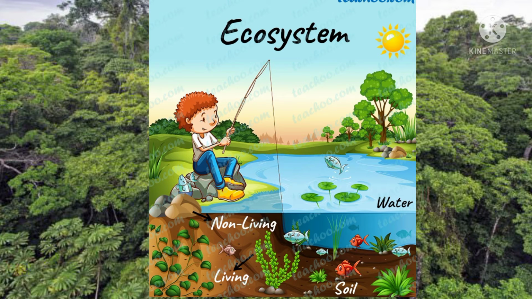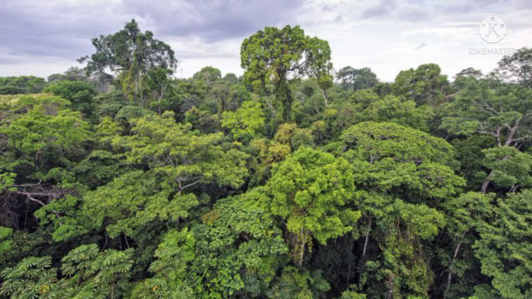The ecosystem is an environment where both living and non-living things exist and interact with one another. This interaction enables the survival of living things and affects non-living things. An example of an ecosystem is the tropical rainforest. Living things that can be found here are composed of plants and animals. Non-living things include soil, air, humidity, water, and sunlight.